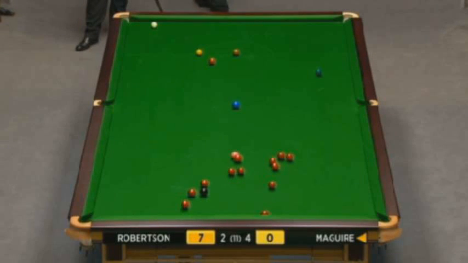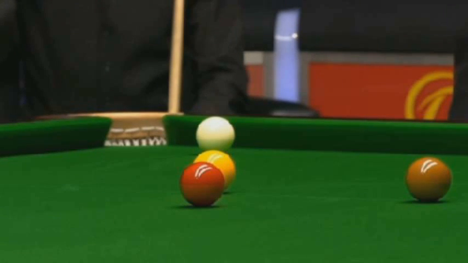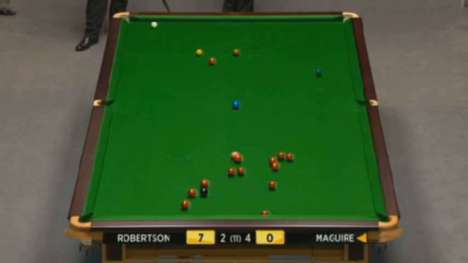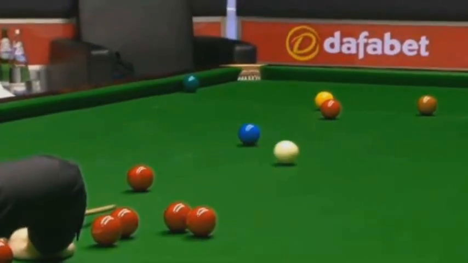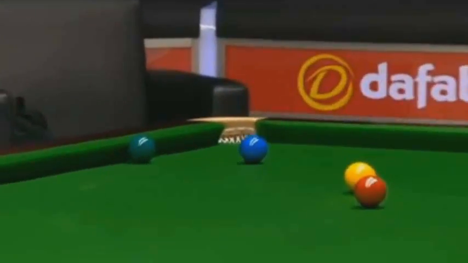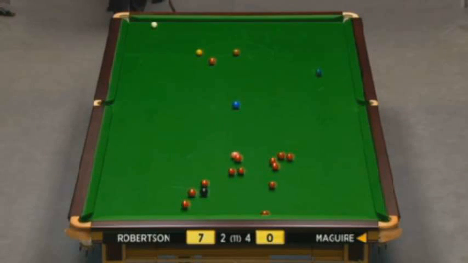That blue that Neil Robertson took on, possibly more difficult in some ways than Steve Maguire's. Awkward bridging, lots of reds in the way of his right arm. Struck it beautifully. What a match this is turning into. He's not giving up lightly, Neil Robertson.